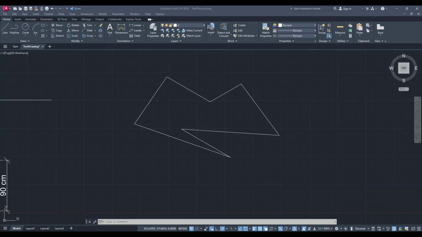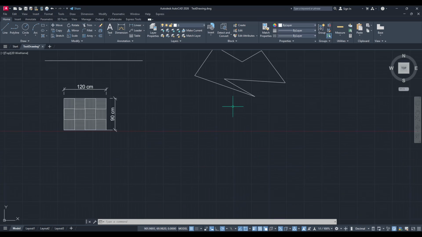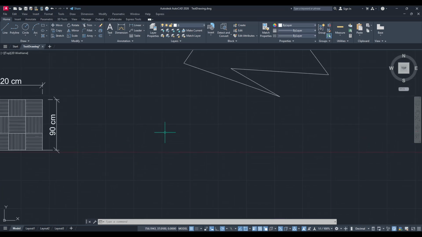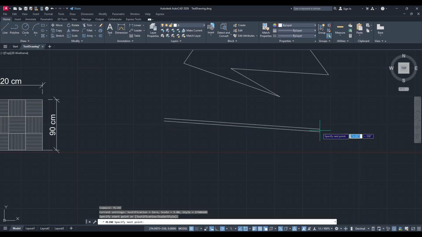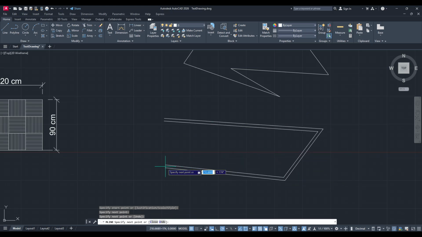In today's video, I'm going to teach you how to create or modify multiline styles in AutoCAD. Multiline styles control how multiple parallel lines are drawn together as one object, which is especially useful for things like walls, boundaries, or any set of lines that need consistent spacing and appearance. Getting your style right saves time and keeps your drawings consistent across projects.